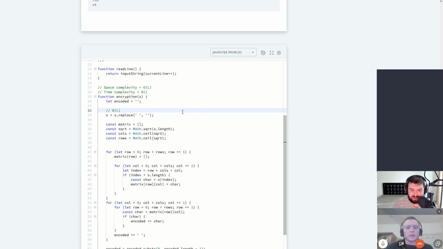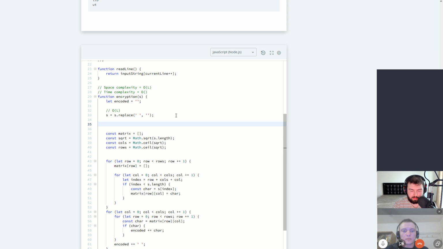Wait, I don't get that part, because all we have to do is iterate through the first string and append everything that's not spaces to the second string. Yes, but as I told you before, in JavaScript, strings are immutable. Oh, yes, I see.